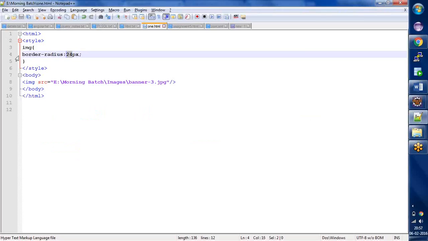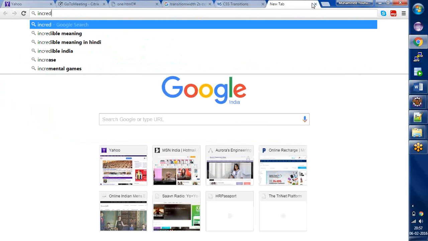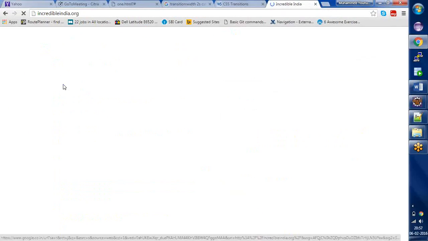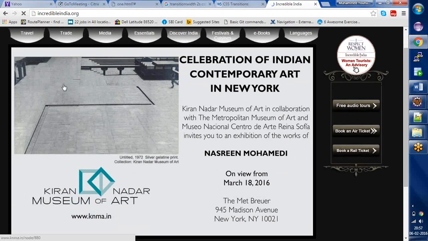So if you increase it more, then the rounding will be more. So if you see a website where you get a requirement like this, where you need to display more and more images, then you should go for this one.